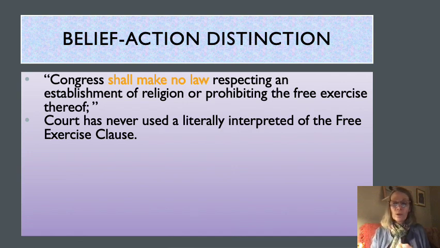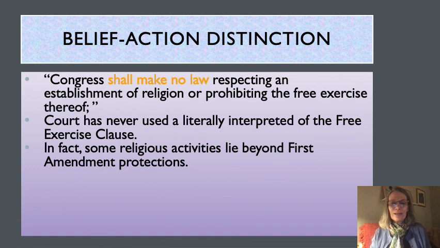So when it comes to your religious beliefs, you can believe whatever you want. If you want to believe that you need to kill three people on a full moon, by using a special saber to slit their throats and drink their blood, go ahead and believe it, right? Your belief is absolutely protected. However, if you put that belief into action, your actions can and should be constrained by the government, because your actions can lead to the harm of others, particularly if you're sacrificing people in the name of your religion.